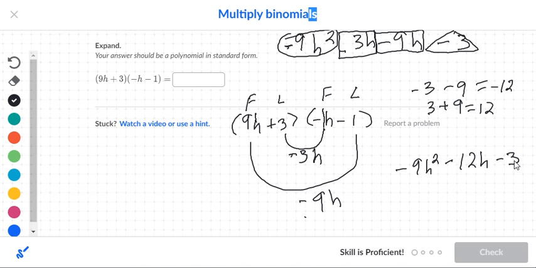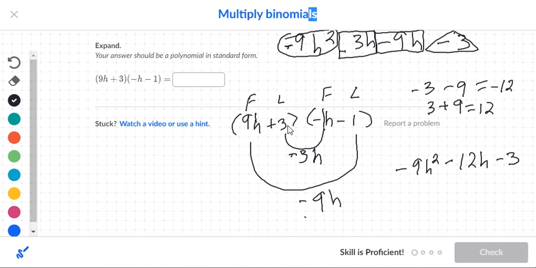So let's take a look at this. So we start off with, we have the 9h, and we turn this into a negative 1h. So just look at your numbers, take your numbers first. So 9 times a negative 1 is a negative 9. And then you have 1h and another h. That gives you 2 h's, so that's h to the second. Your double smiles, the inside smile, 3 times a negative 1 is a negative 3 with the h after it. 9 times a negative 1 is a negative 9. We write the h after it. So we write it up here on the top. We have a negative 3h minus 9.